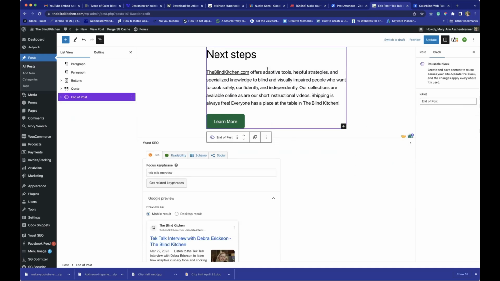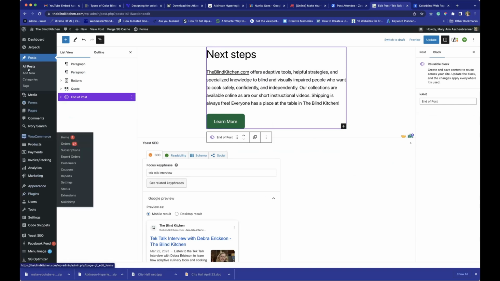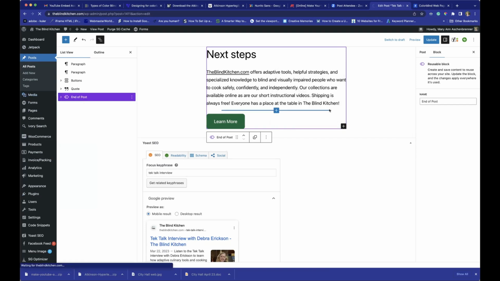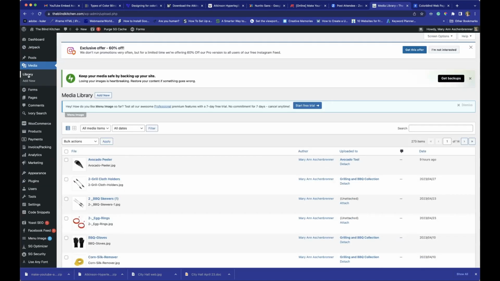But you saw it working on the group setting. So, okay, let's leave here. And I'm going to talk about the media library. Okay. We're going to go to the media library.